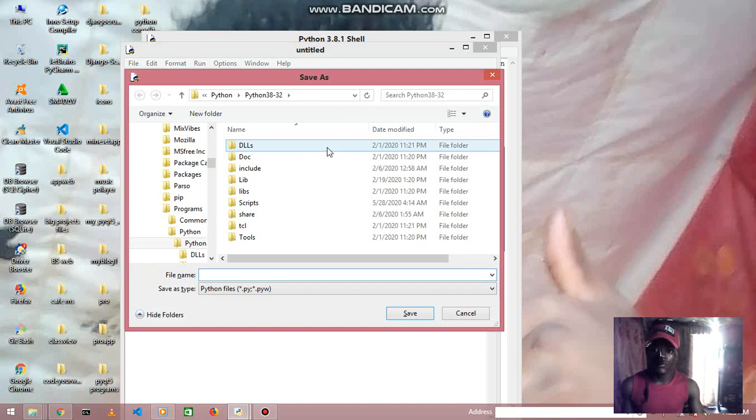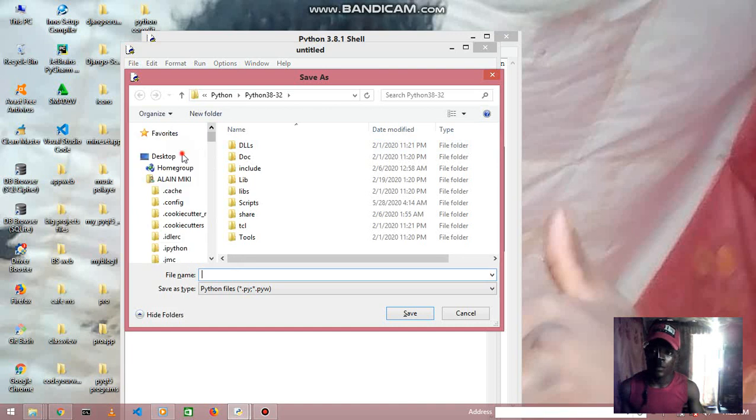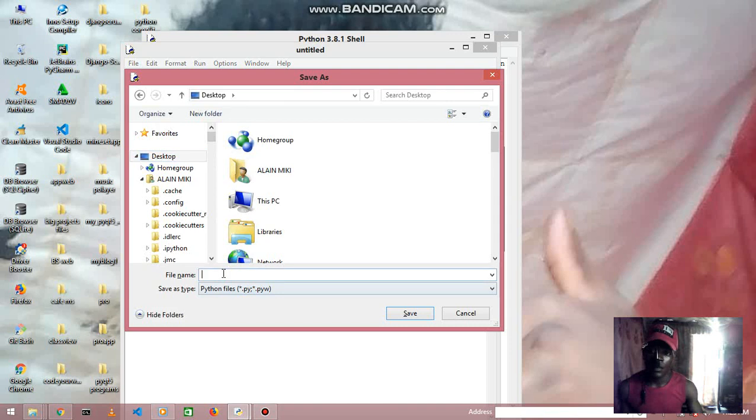The shortcut keys will appear there too. Here we are going to save our file on the desktop. We call it hello world. This is going to be our hello world program, and hit save.